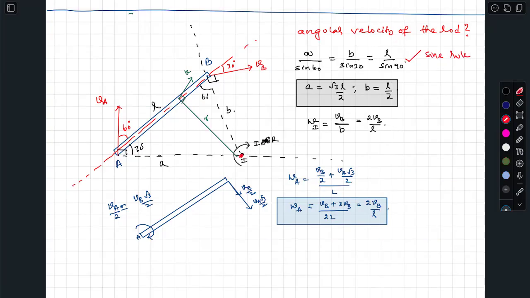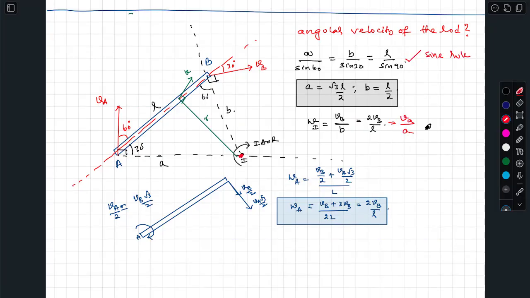Remember, this is the instantaneous axis of rotation. You may ask me how to find the instantaneous axis of rotation. Just now I told you. This is the velocity vector, and I have drawn a line perpendicular to that. The point of intersection gives, at that instant, the axis of rotation. That is the reason why it is called the instantaneous axis of rotation. So about this point, VB by B. Yes, correct. VA by L. One minute. VA by A. That is also okay.